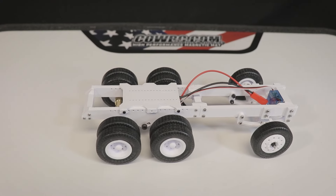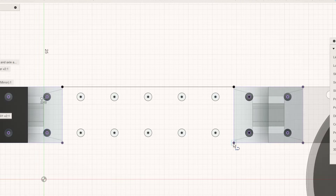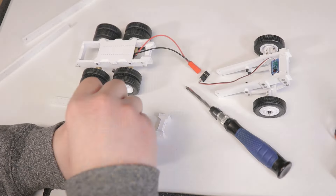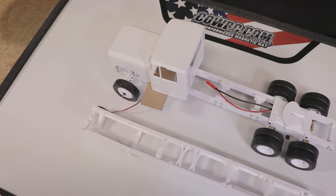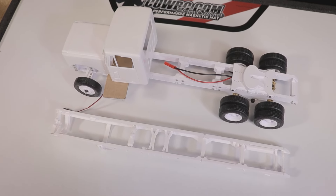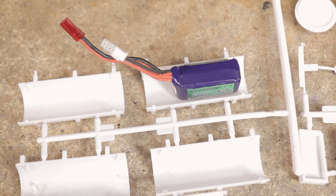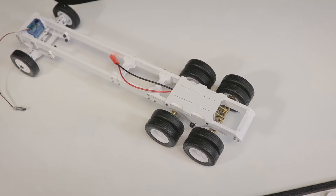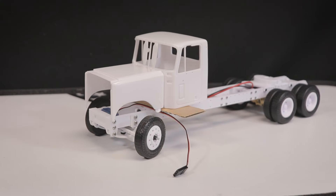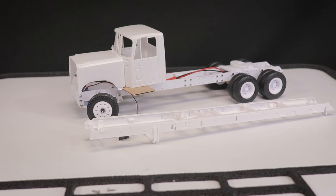I got some comments about the chassis being quite short, but as you can see it'll be very easy to extend the wheelbase to fit your project. Here I designed, 3D printed, and installed an additional crossmember and some frame rail pieces to better match the length of the frame included in the plastic model kit I'm using as a donor. I may experiment with different crossmember pieces and make a tub for electronics to fit between the frame rails. The wheelbase is very easy to adjust since there isn't even a driveshaft running down the center, so any builder will be able to fine-tune it to exactly what they need.